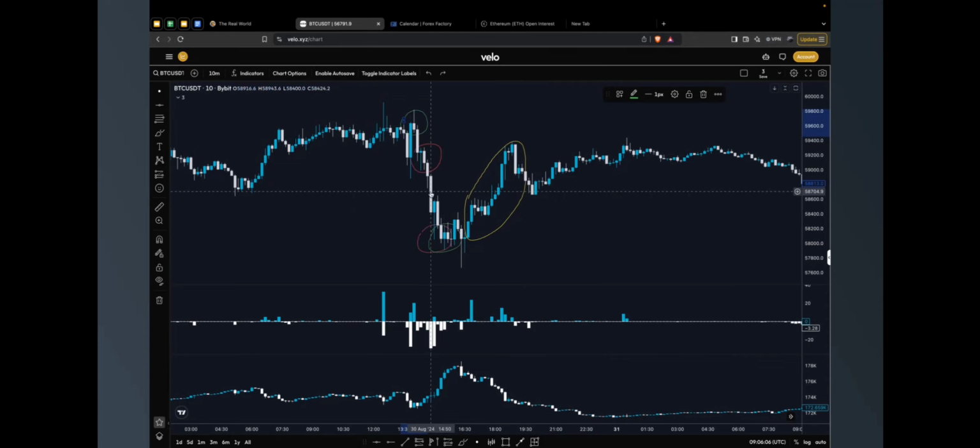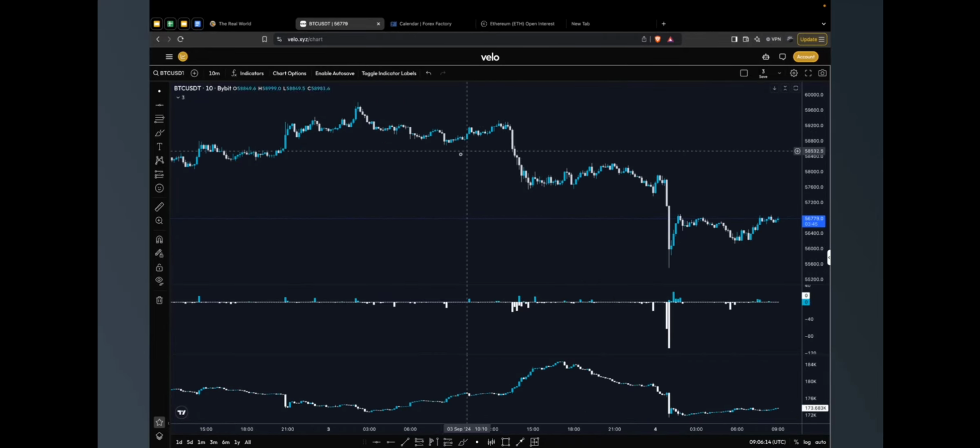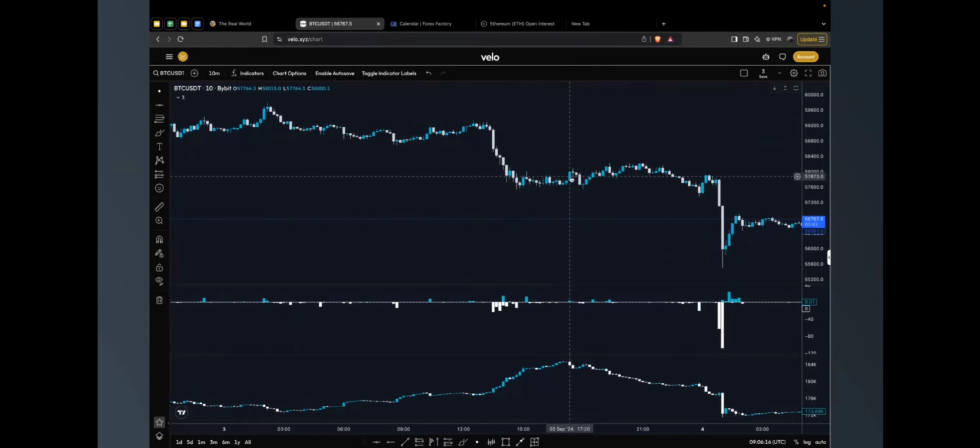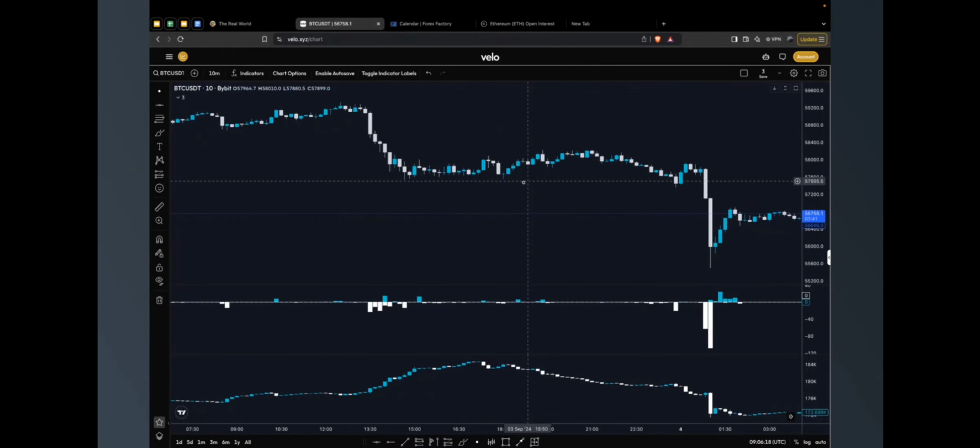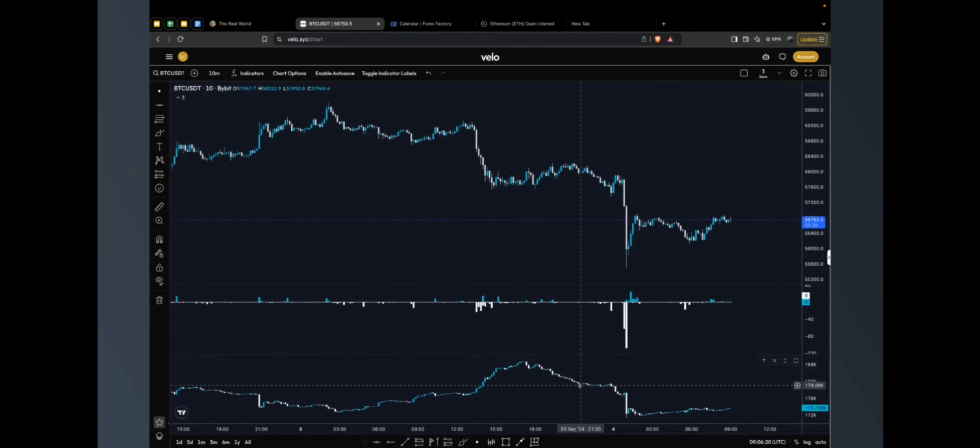Now, it doesn't mean that every single time you see the market go down with open interest going up that you see a bounce, but you do tend to. Obviously, yesterday we saw not that, right? We saw a big increase in open interest, and we saw the market unable to have this rally, but we did see open interest decline.